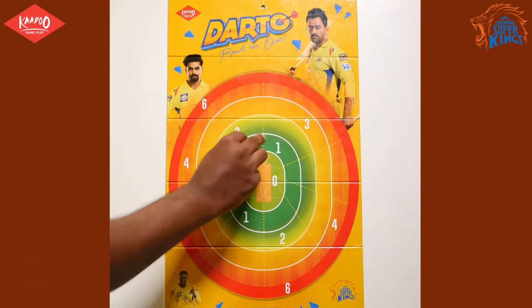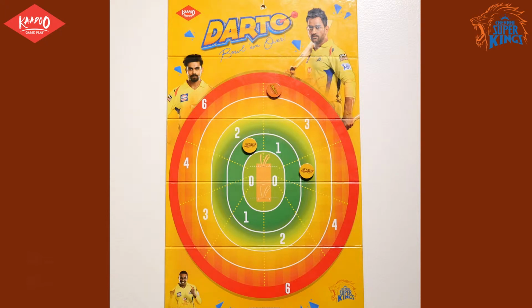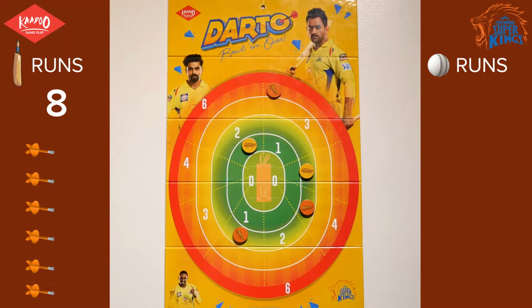Now it's your turn to play as a bowler. Here too, the bowling team starts first by setting the field. The bowling team places 2 coins in any of the ovals and the batting team places 3 coins within the boundary of the board. Zone values are the same as above. The bowling team starts by throwing darts. You get 6 turns, that is 1 over.